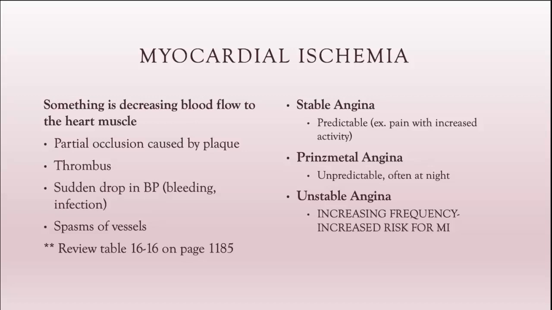So these are patients that come in and they're like, yeah, I've had some chest pain here or there. You know, I noticed it when I was out walking the other night, and then I had some this day, and I've really never had it before. And now it's starting to come with increasing frequency. Well, this patient's now at risk for having an MI. We need to do something like an angiogram to look at the vessels to see, is there a blockage that can be treated? Maybe start the patient on some medications, stuff like that.